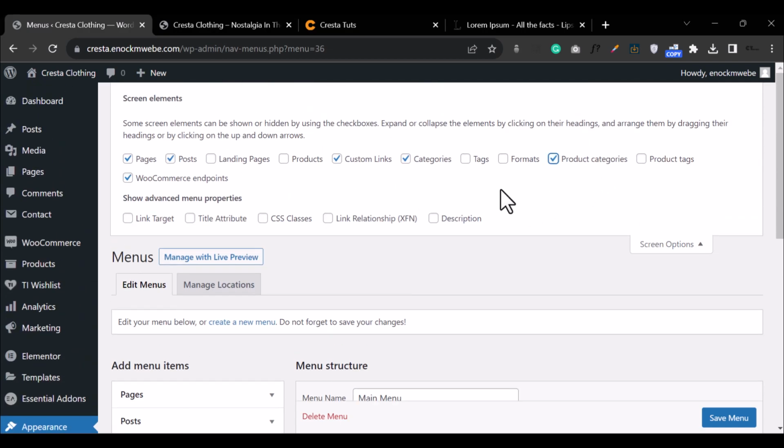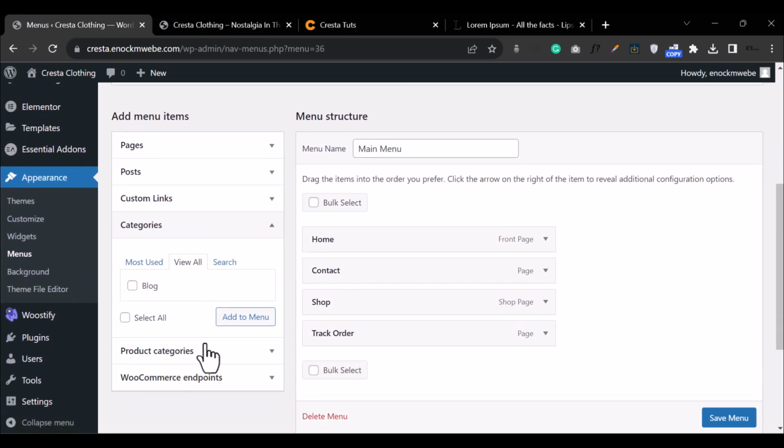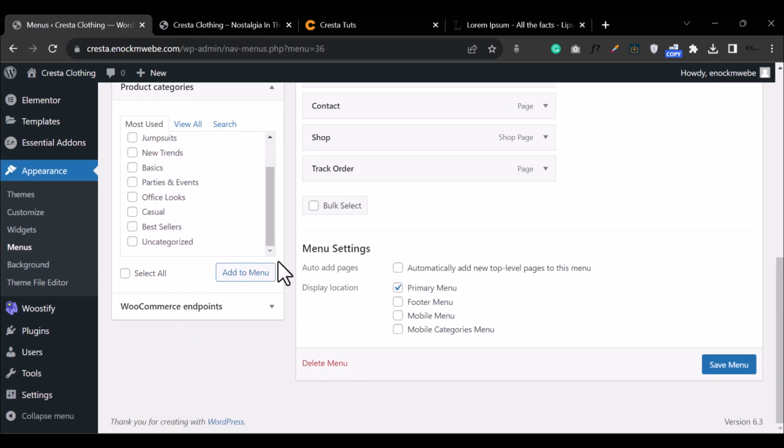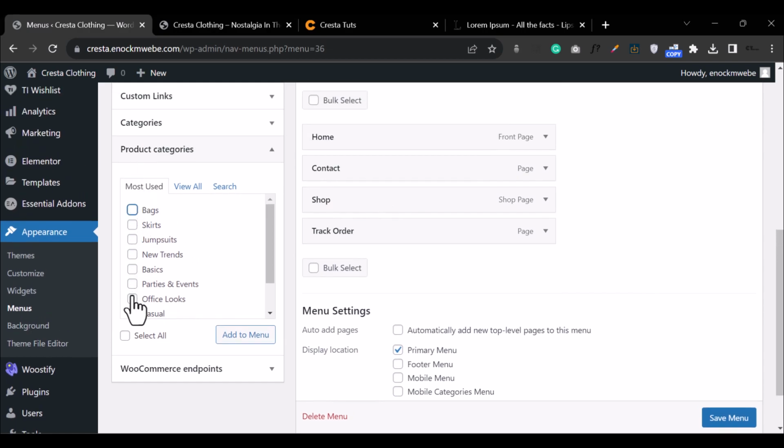But if you come and check this, then the product categories will display. So now what you can do is maybe select all of them quickly, and I'll click add to menu.